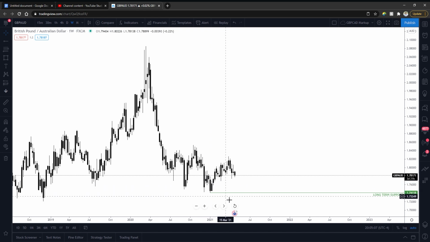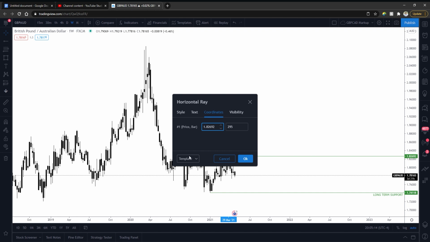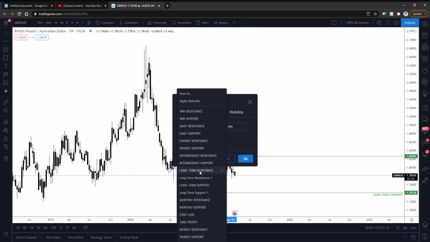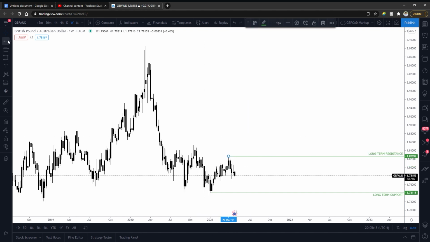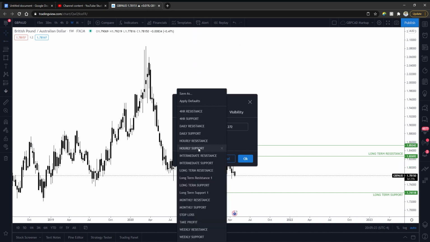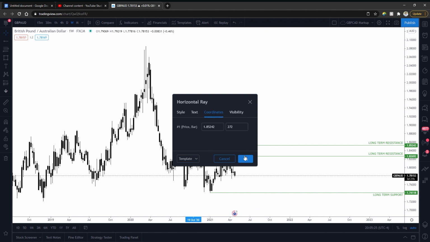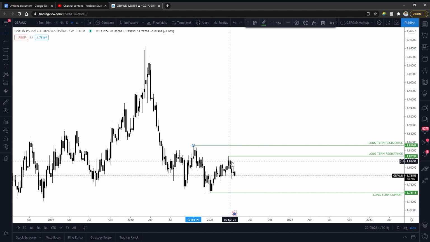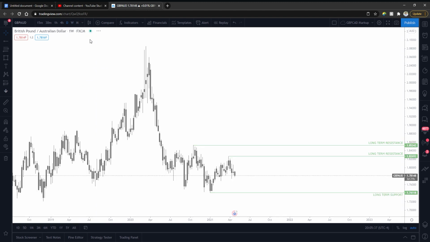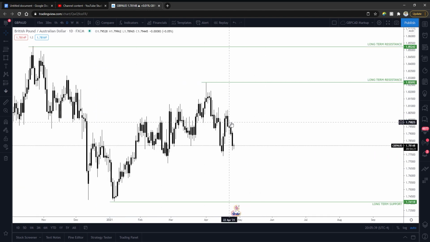And then I'm going to choose my extreme high, which is here, and I'm going to mark that as long-term resistance. And then I'm also going to mark this level here as long-term resistance. And I've chosen these because they are the inverse of what we chose for the swing low: a high center candle, two candles to the left that are lower, and two candles to the right that are lower. Then I'm going to drop down to my next time frame and identify the same.